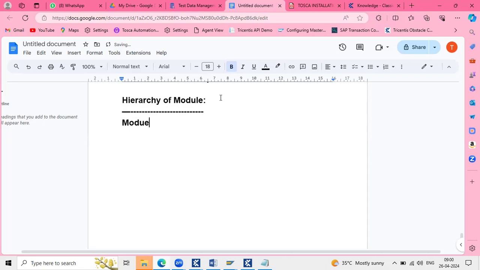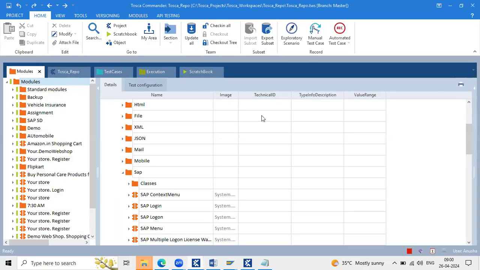Each phase always has a root folder. And here is the module subfolder. Under this one, create the module. Under this one, the module attribute. This is the hierarchy of the Tosca module section. I'll highlight all these things here. Just go to the module section, and what are the points I'm selecting?